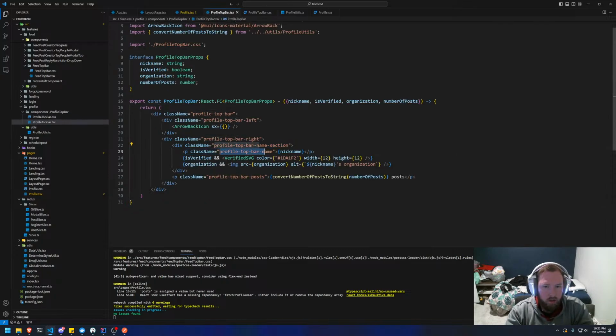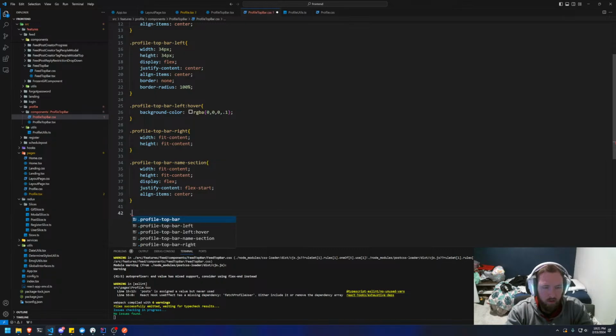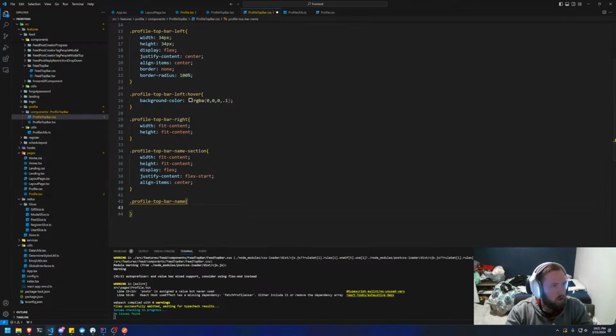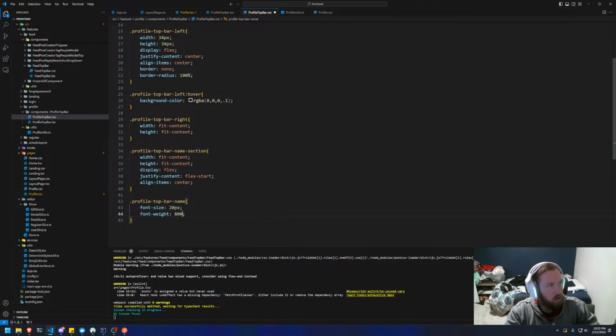We need the top bar name. So let's go ahead and do that. If I could please click on the right thing. And this is probably 15 pixels like always. This one's 20 pixels actually, so font size 20px. Font weight, I'm going to go ahead and assume it's like 800.